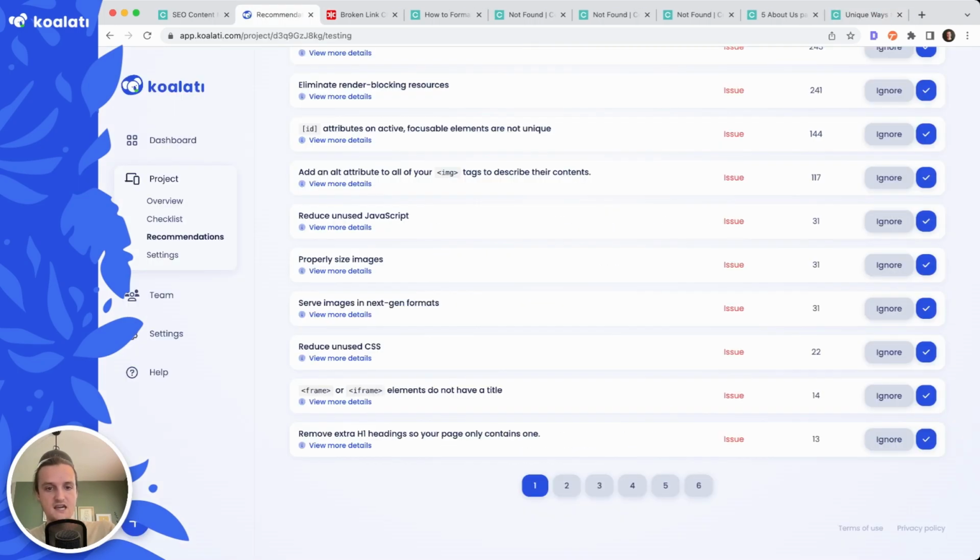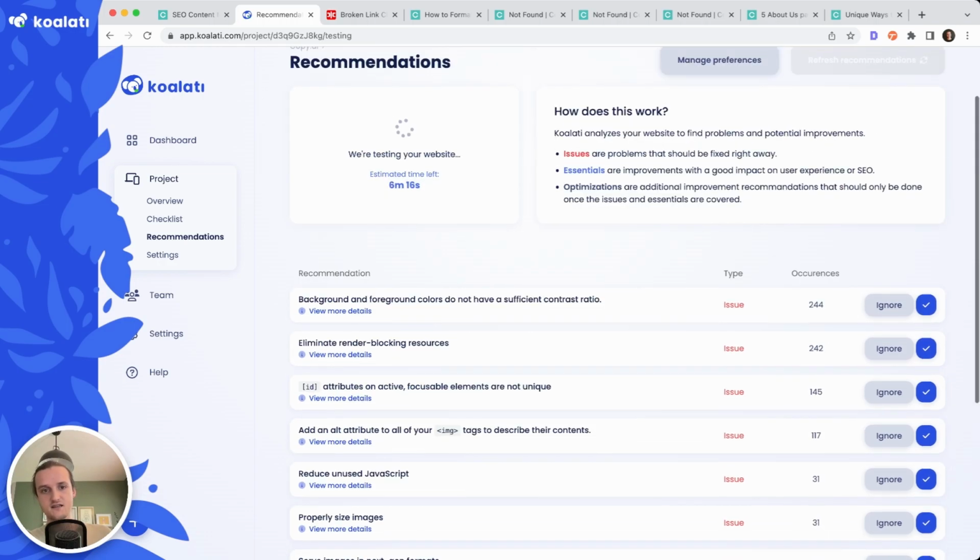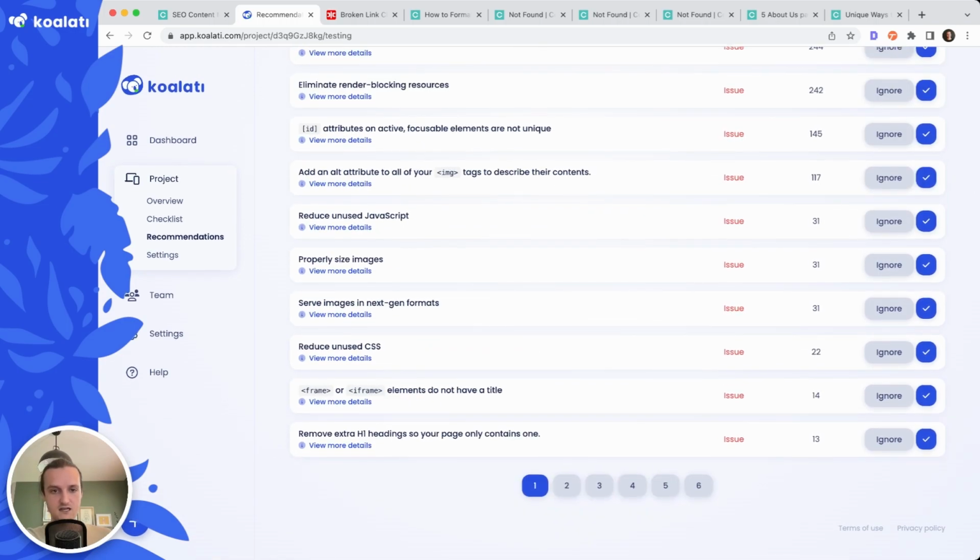All of these big images should be resized, optimized, and saved in the best possible format. And see, it's going up on the list here because it's finding more as it keeps scanning different pages. So definitely look into resizing and optimizing your images. Webflow can do this for you actually, so probably look into using that.